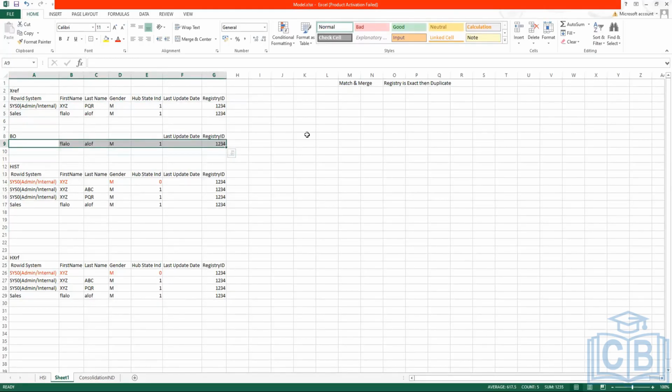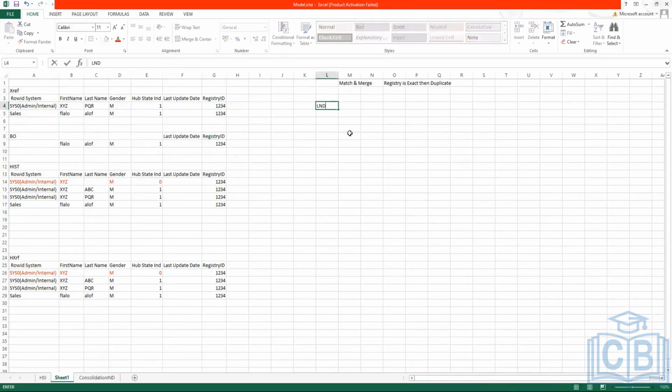But if I showcase in a detailed way how this happened, then in the landing via batch, there are the landing, stage, base object, cross-reference, history and history cross-reference tables.